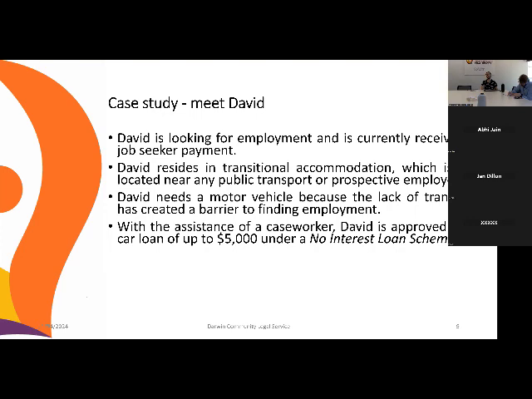So this is sort of a recurring issue that we can see with the no interest loan scheme. It's a good thing to have this broader policy to help people obtain a motor vehicle. But what could be an issue there with the scheme when you look at it and the purpose that it's supposed to serve? Does anyone have any thoughts on that?